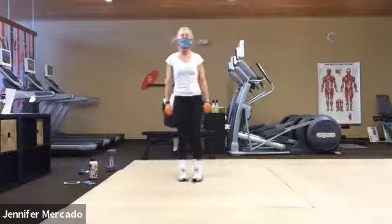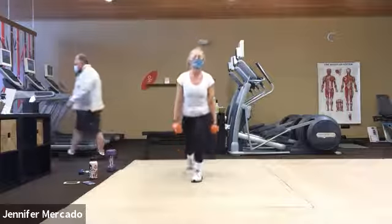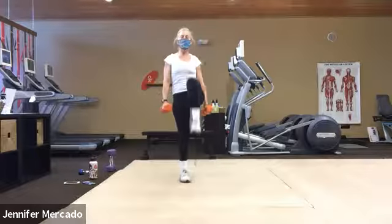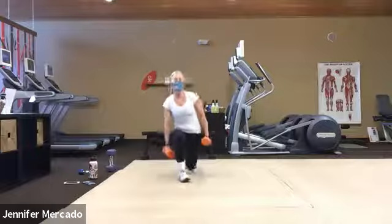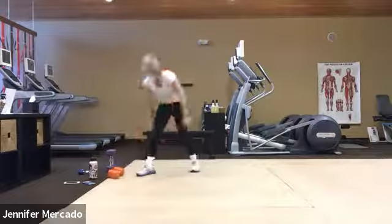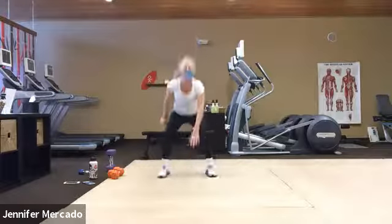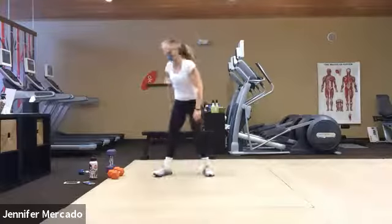Alternating lunge with the knee raise. Ready, step back, one. I'm gonna stay with this same leg for three. Three, and then three with the other. Reverse lunge with the knee raise, hold. Ooh. Good, then dumbbells down for squat jacks. In and out, two. Three, four, five, and six.